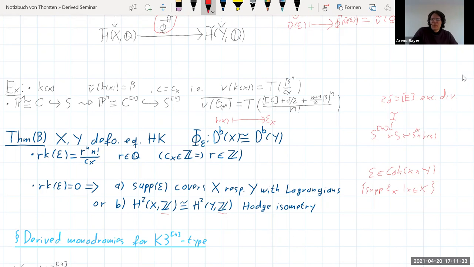So there was also this question whether the Markman-Mukai lattice is a derived invariant. How does it compare to your lambda x? I can say the following. I know cases where the Markman-Mukai lattice, which for a moduli space is just the full integral cohomology of the K3 surface, is Hodge isometric, but the lattices lambda x are not Hodge isometric. So this is not a proof that it is not a derived invariant, but I know that although there are hyperkähler varieties which have Hodge isometric Markman-Mukai lattice, they cannot be derived equivalent.